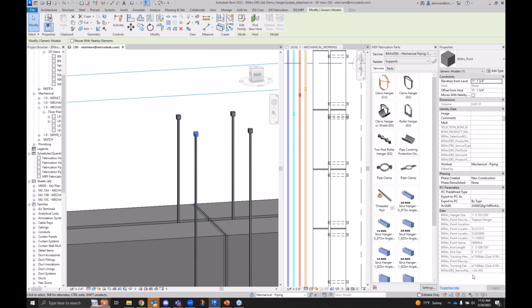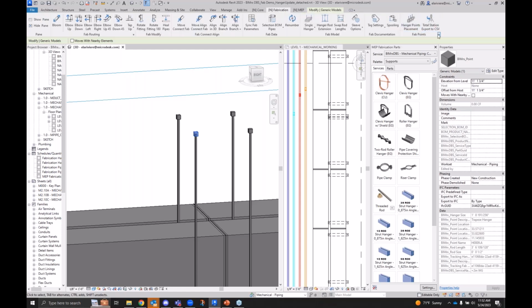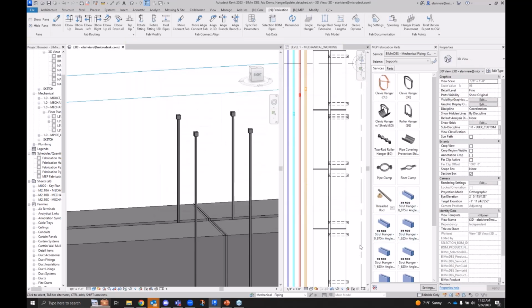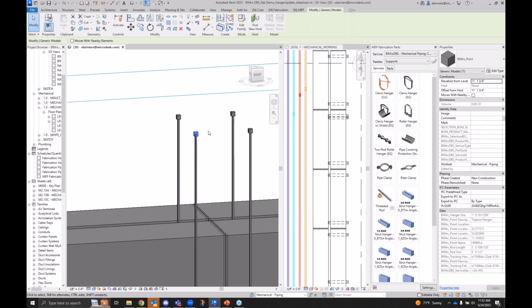The big deal though, you'll catch that we were able to map that service type from our hanger to our point with that value now existing within that point, which means we can map it to an export, either using the total station export and building out our own custom export mapping with parameters to be exported, or by generating a regular old Revit schedule of points and including those parameters there as well. But it is very easy to get those parameters in and to have those syncing to our points.